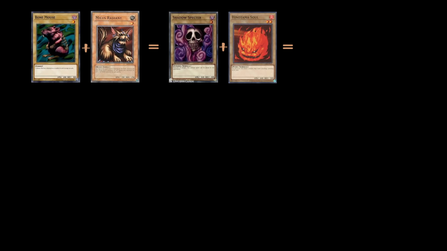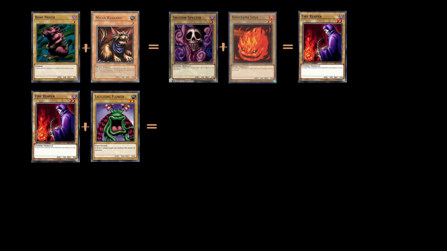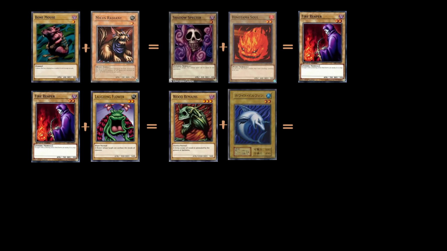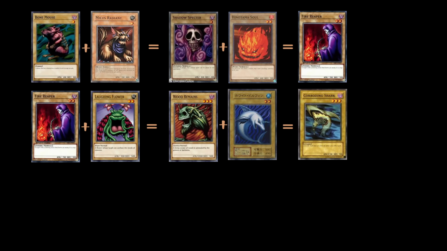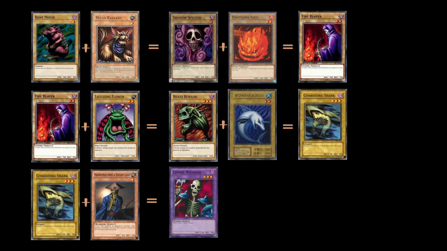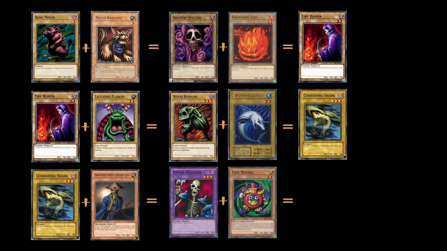But before that, let's show off the fusion chain. Starting off with the under 500 attack stats, a beast plus a zombie equals a Shadow Spectre at 500 attack. Shadow Spectre plus a weak Pyro equals Fire Reaper at 700 attack. Fire Reaper plus a weak plant equals Wood Remains at 1000 attack. Plus a fish equals Corroding Shark at 1100 attack. Corroding Shark plus a weak warrior equals Zombie Warrior at 1200 attack. Add a Spellcaster and you get Magical Ghost at 1300 attack. Add another warrior and you end up with Armored Zombie at 1500.